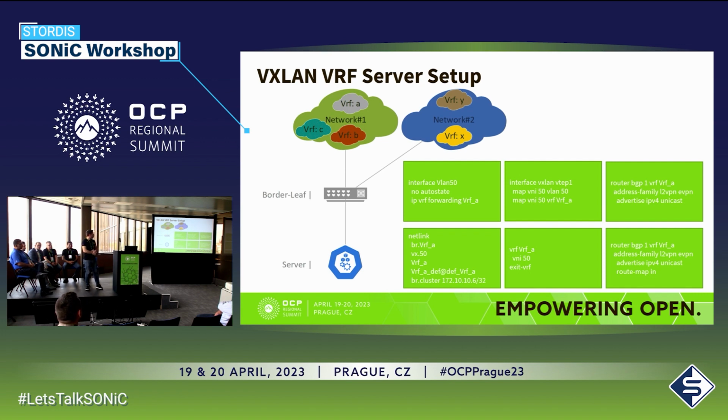And when we jump over to the next box, we have the interface VXLAN configuration, which is just named here VTEP 1. And we have at first the VNI VLAN map, where we are pointing out that VLAN 50 is pointing to VNI 50. And we have the VNI VRF map, where VNI 50 is then pointing to VRF A, which is in this example maybe a BGP, a management VRF.